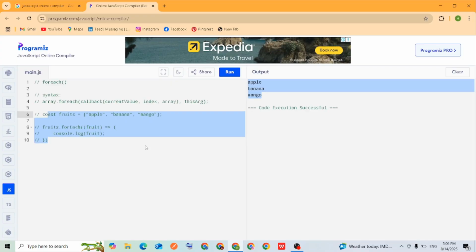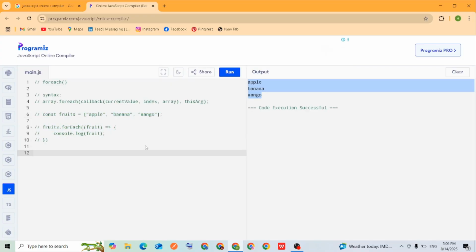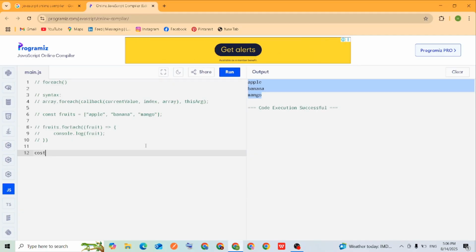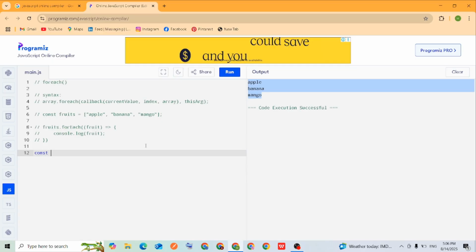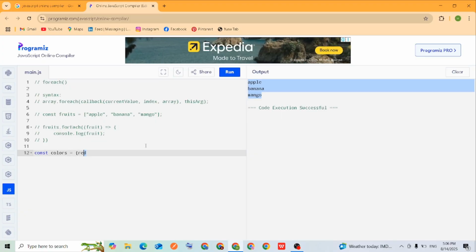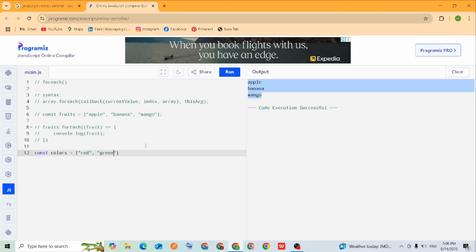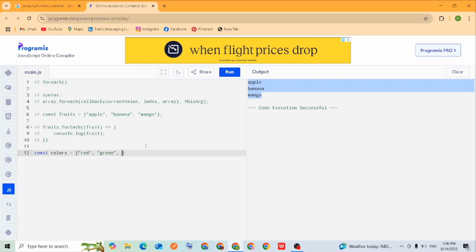And we'll see another example. Const colors equal to red, green, blue.